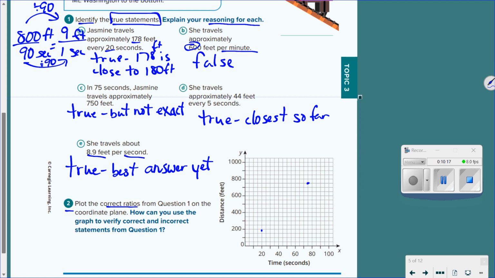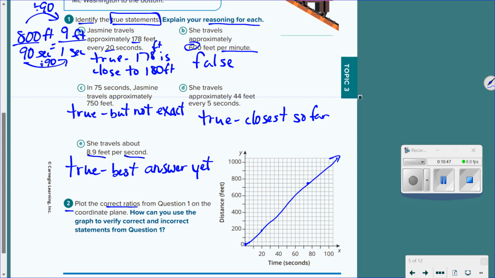We had another one that was true at 44 feet in 5 seconds. So 5 seconds, 44 is going to be just below the 50 mark. And the one we really can't do because one's not on there, but that should give you enough that if you use your ruler and lay it down, you can actually draw a relatively accurate line. You know it's 0 feet, you have 0 seconds, so it is the ratio. We started here, and your line should go somewhere like that.